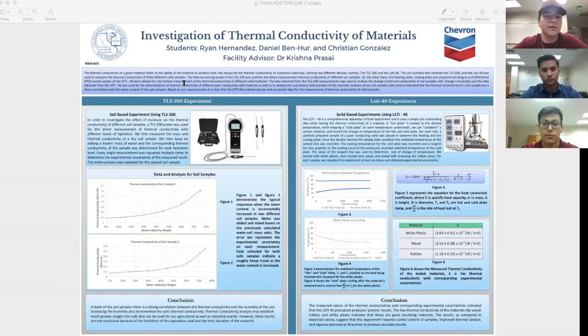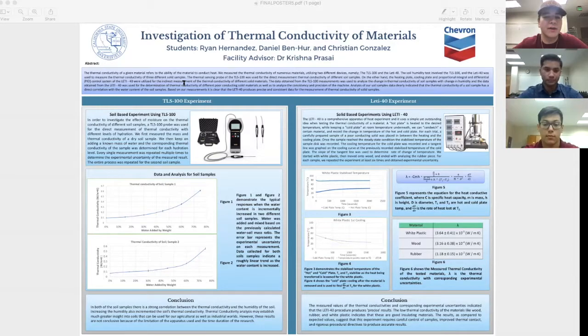After the first soil sample, we ran it all over again to maximize precision and accuracy, to observe its experimental uncertainty, and to show how reproducible our results were. After each test, we were given two values, the K value, which stood for thermal conductivity, and the R value, which stood for the insulating value. These two values were important to understanding how the water affected soil.